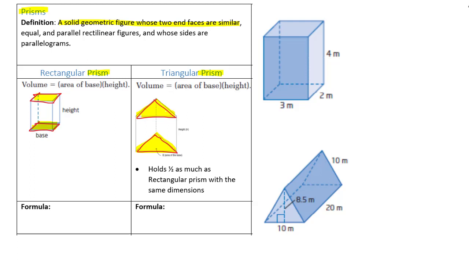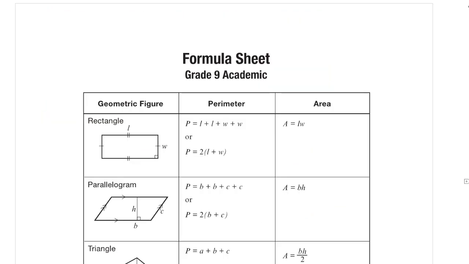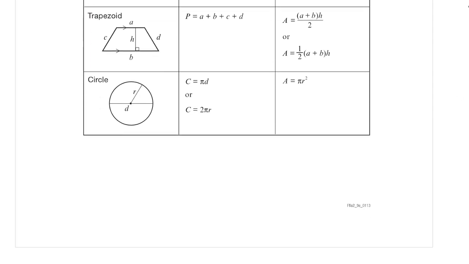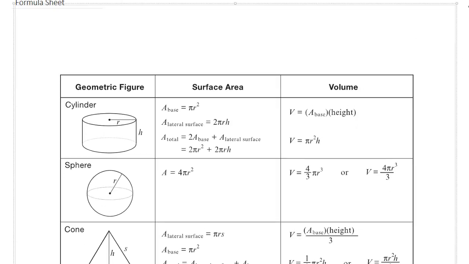All right, now, as far as formulas go for these, you can look on your formula sheet. Let's start with the rectangular prism. Now, you already know what the formula is for that. Let me explain it first. You know what? I'll just peek at the formula sheet real close to remind you where you can find these things. So if you're at home and you're forgetting, just print out the formula sheet, and we're just going to go to the back of this formula sheet here.